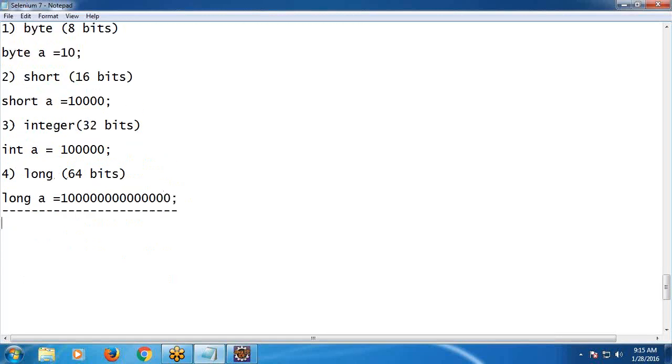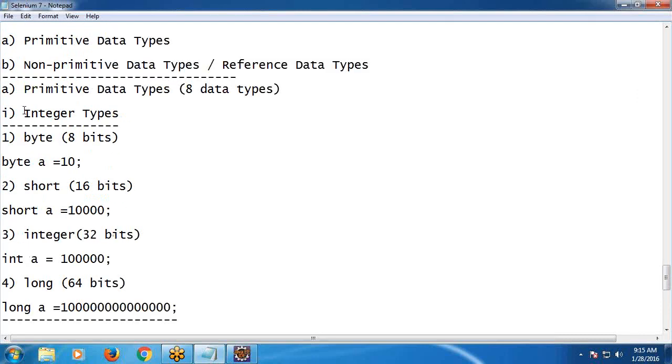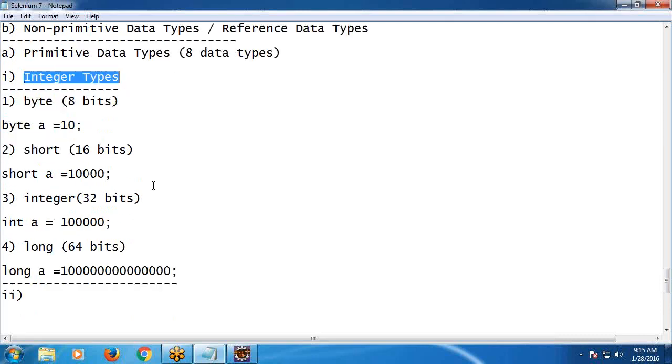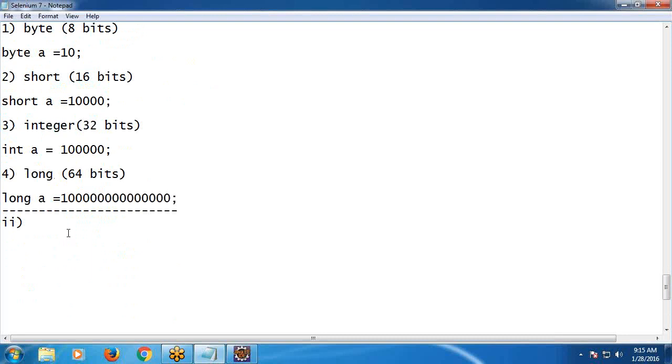Next, the second one. Another subtype, floating types. First type, integer types. This is a subtype under primitive. What are floating types?